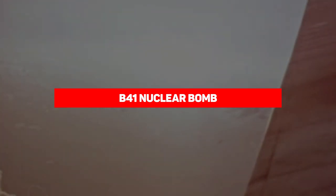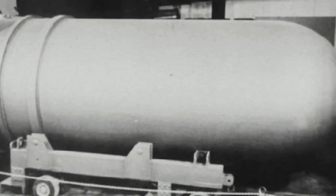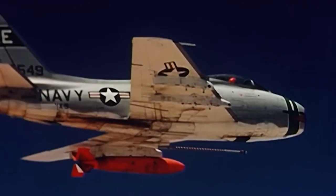B-41 nuclear bomb. The United States developed a three-stage thermonuclear weapon known as the B-41 in the early 1960s. The device's maximum output was expected to produce up to 25 megatons of devastation upon detonation, making it the most powerful bomb ever built by Americans. The B-41 used nuclear fusion to produce its enormous yield, using lithium-6-enriched deuteride as its fuel source and deuterium-tritium as its primary fuel source. The enormous B-52 Stratofortress and B-47 Stratojet were built to carry the B-41, with or without parachute delivery. About 500 of these enormous bombs were created between 1960 and 1962.